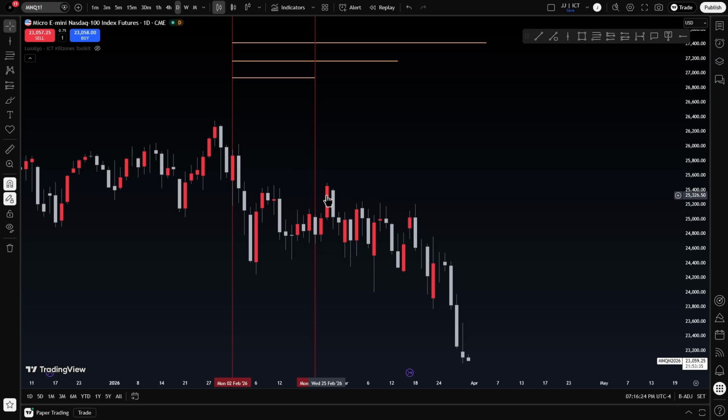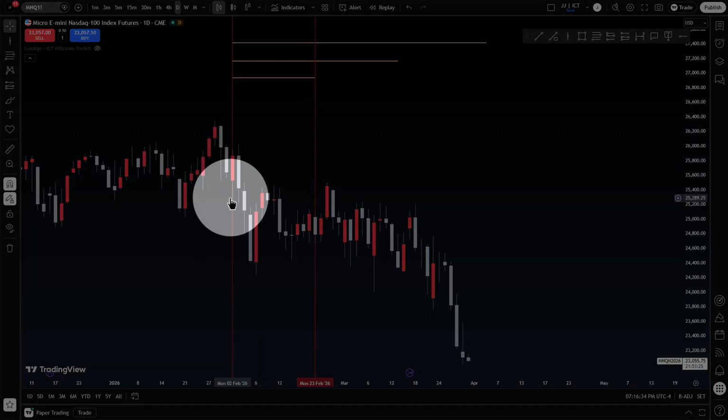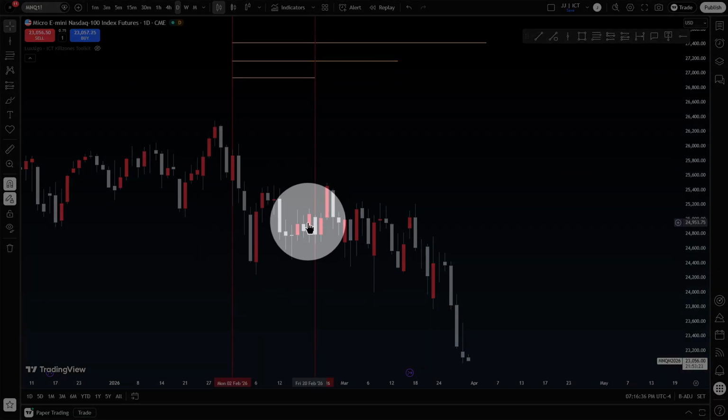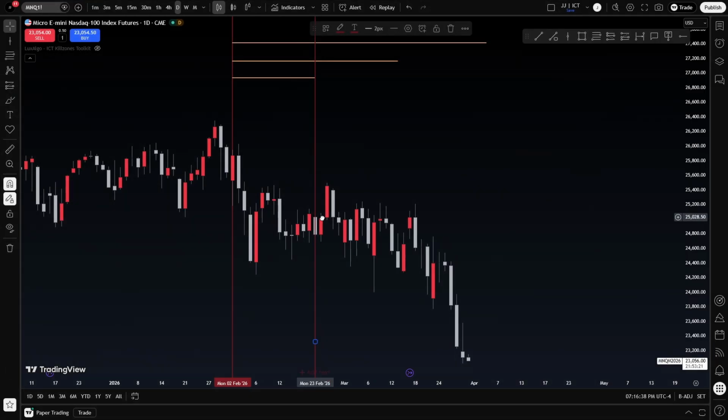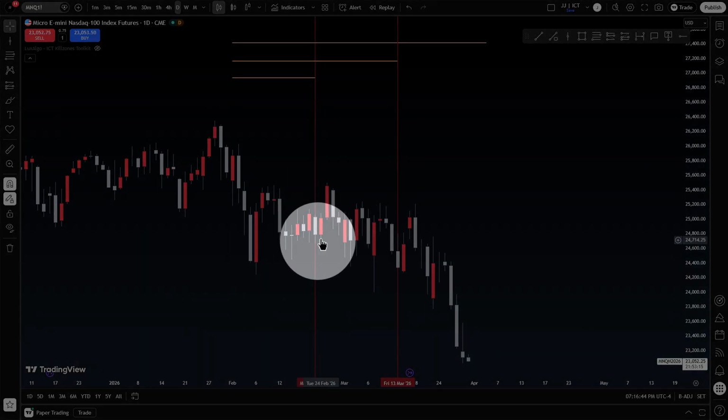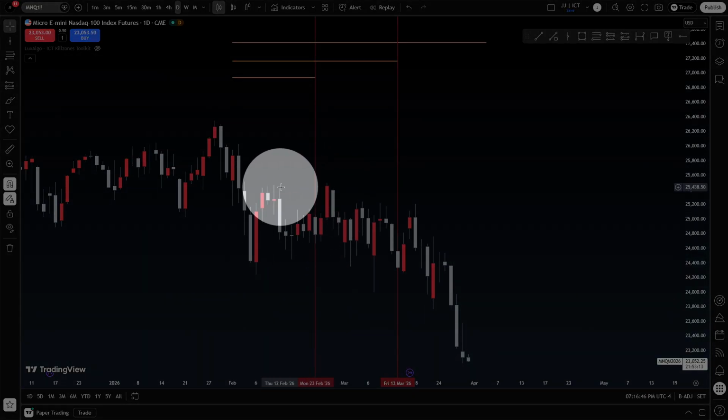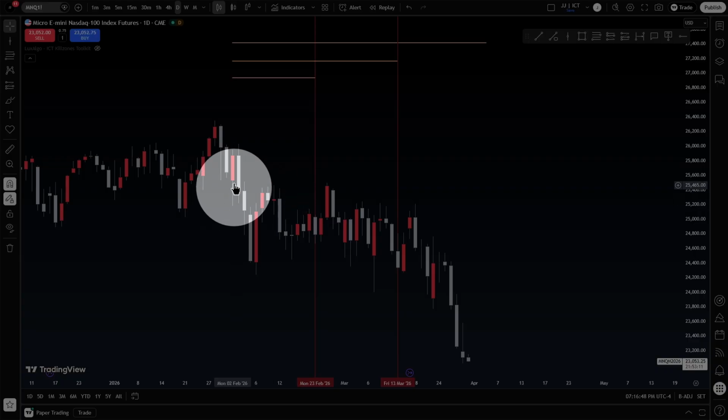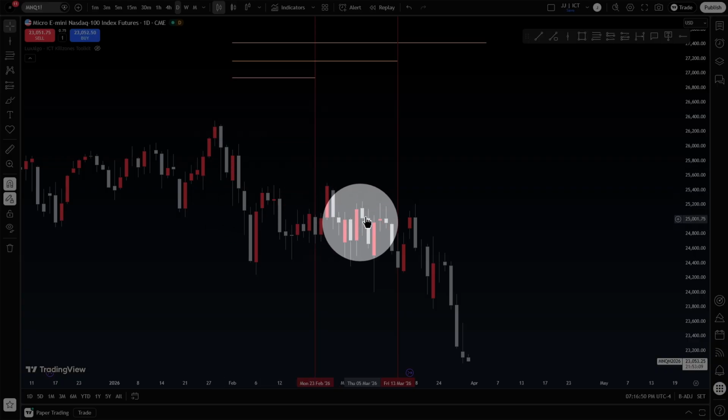Okay. And it's pretty cool because power of 3 can actually be applied. Listen to me. It can actually be applied to these ranges. It's very, very minuscule. But watch this. You can see that the first 20 days kind of go back and forth. We got up, down, up, down, up, down, up, down. You get it. Back and forth consolidation, right? Moving over to the 40-day, this range here. After the 20-day range ends, it actually jumps up, manipulates into this high as a buy side liquidity purge, hits this propulsion block, and then accumulates some more.